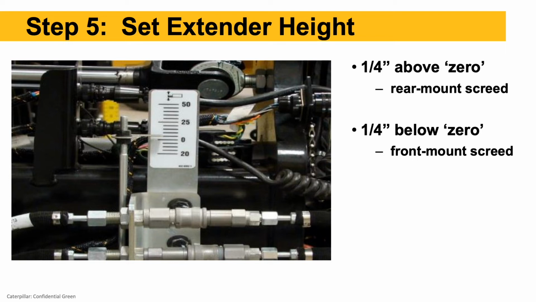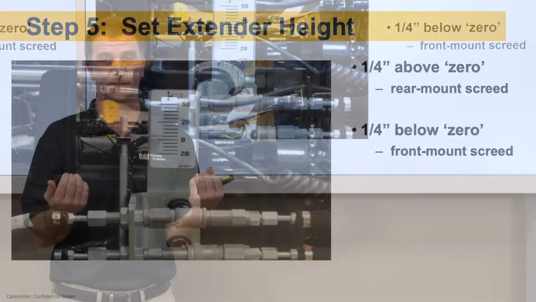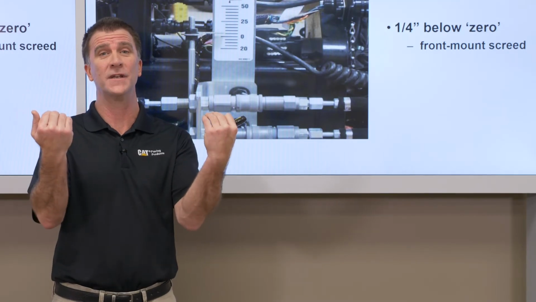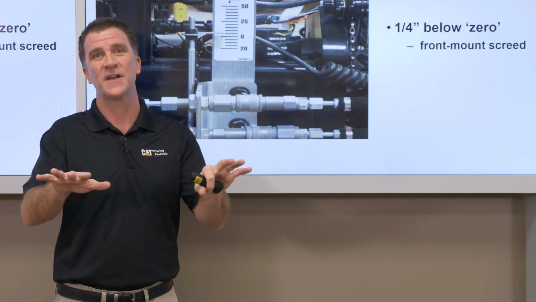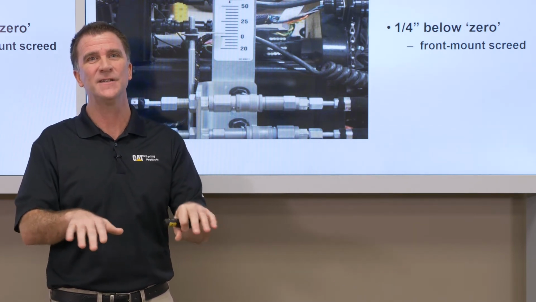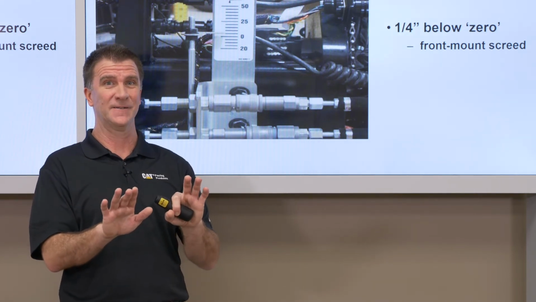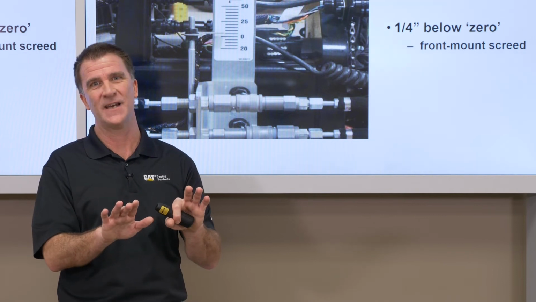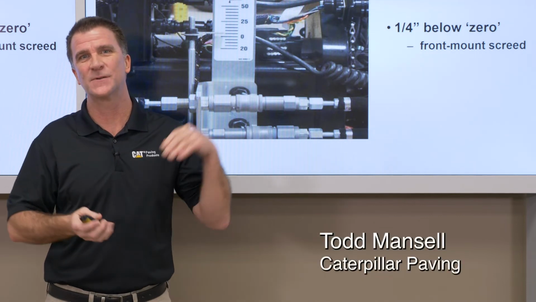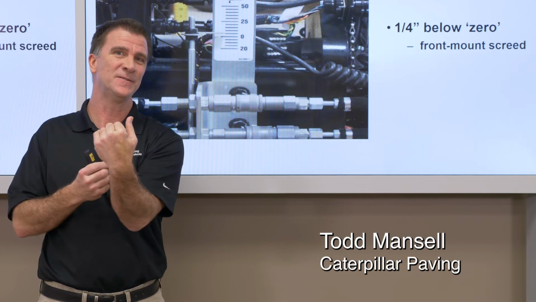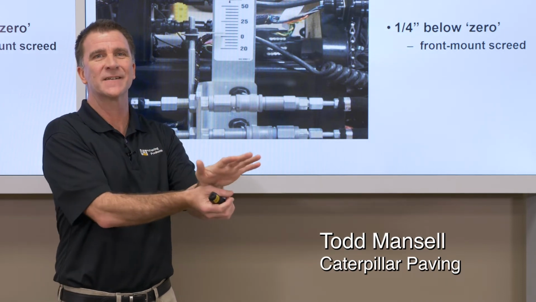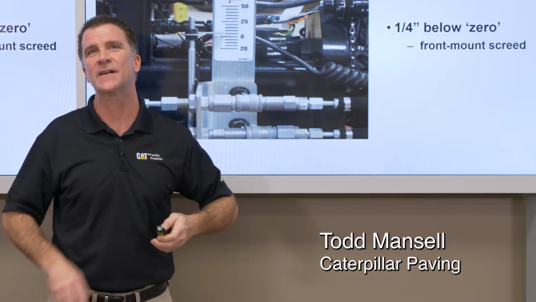If I set these extenders right now, just say something crazy, say I set it at 1 inch, when I get to step 7 and set my screed on the ground, the main screed's going to rock back to 1 inch angle of attack. That's going to end up riding on its tail. It's going to behave erratic and all that. So again, angle of attack, really important.